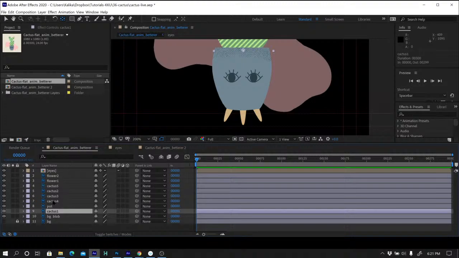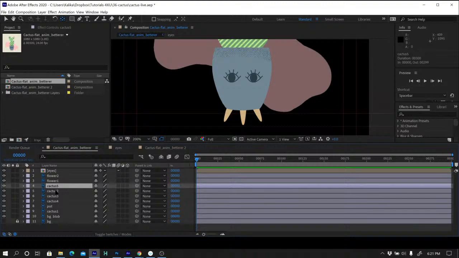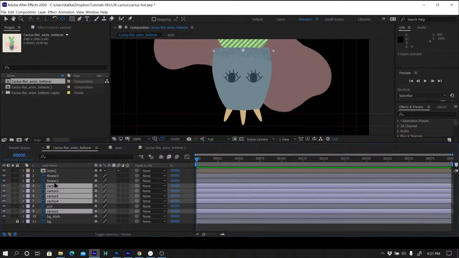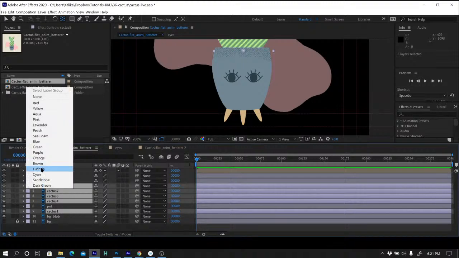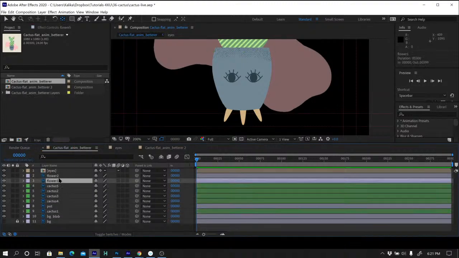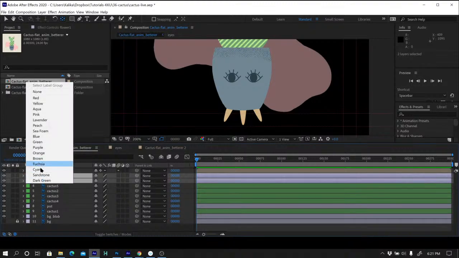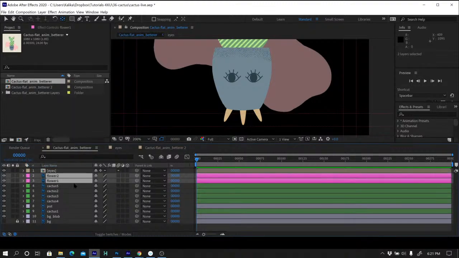But I'm going to color code. So to color code, you kind of need to select your layers out of order. So hold the Command key on a Mac, Control key on PC to select out of order. And all the cactus parts, I'm going to make those green. And my flowers, I'm going to make those fuchsia, my favorite label color.